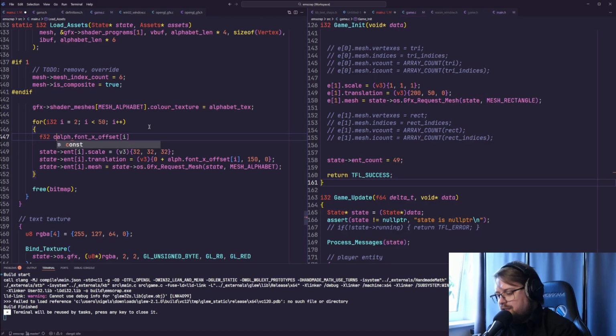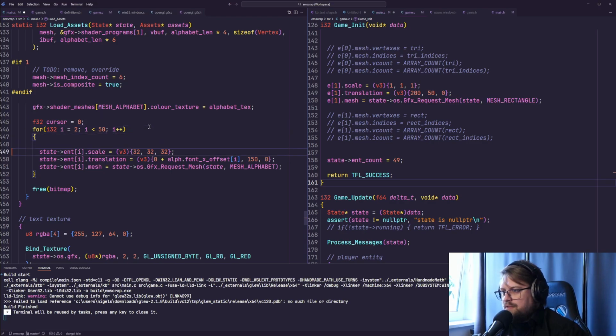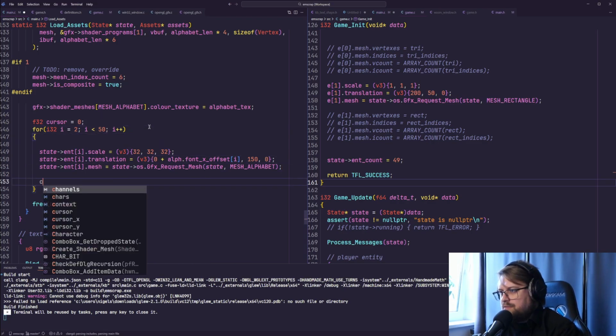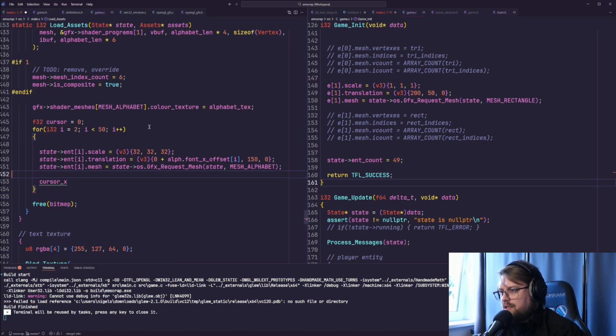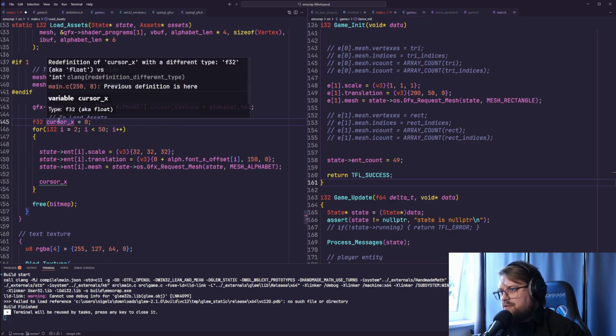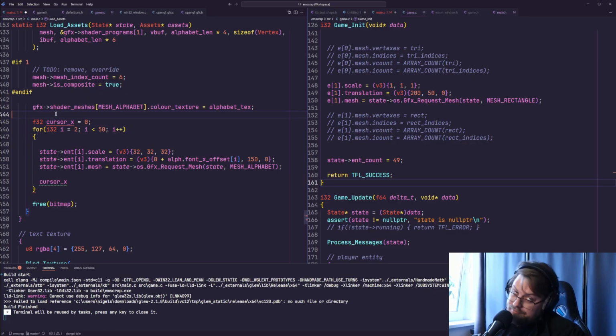A cursor. Yeah, cursor X is already defined.